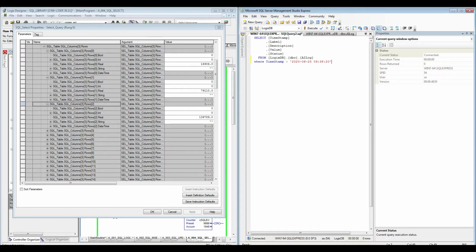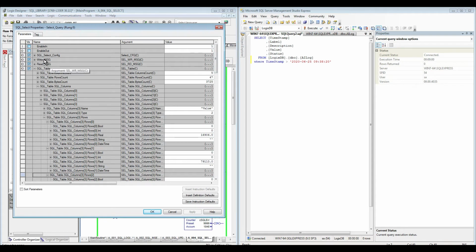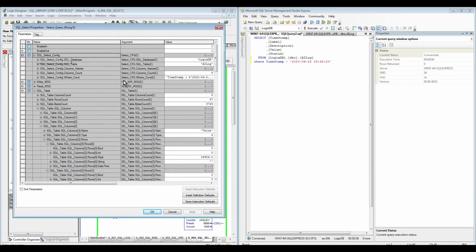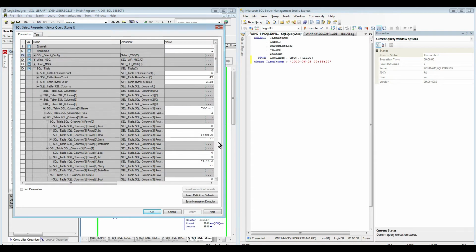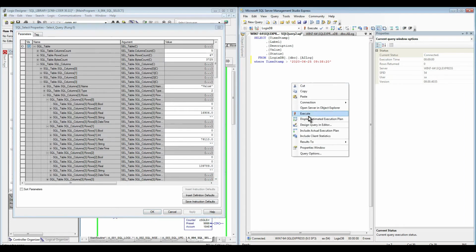I believe that's the query; I'm just going to double check in the condition. Yeah, that's the same. So now I'm going to run this query.